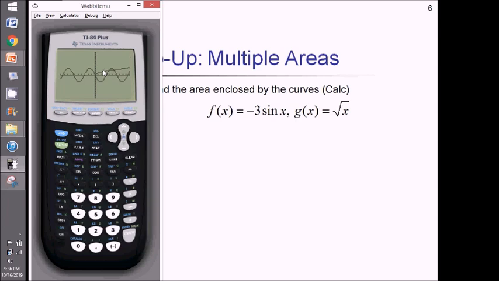And we see that we have a crossing definitely here and here, and at the origin. How about further over there? Not really sure. Let me go to window. And I know I'm not going to have a square root before 0. And let me just make my max x value 15. And we'll zoom fit this thing just to get a really good picture of what's going on. So there's the sine function again. And now my square root function following suit passes harmlessly over the rest of the sine wave.